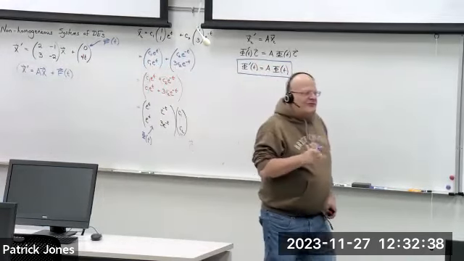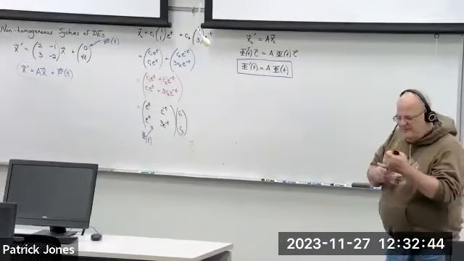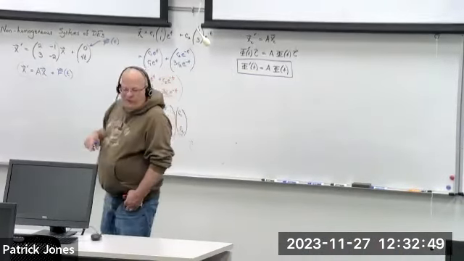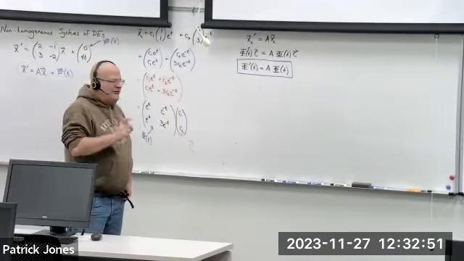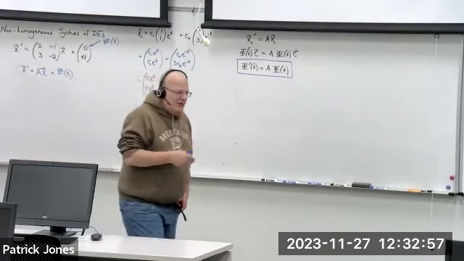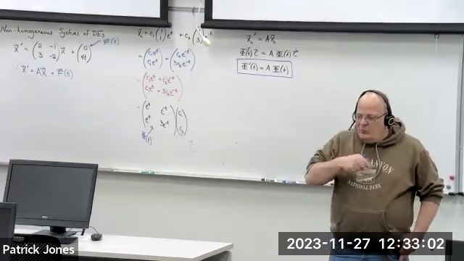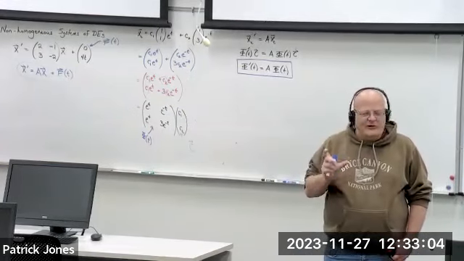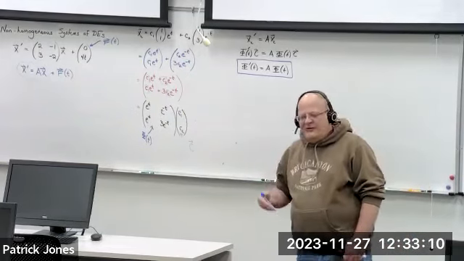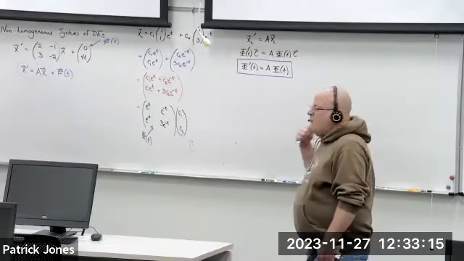I said we were solving these non-homogeneous systems, but I didn't say how we were solving it. Remember when we were solving non-homogeneous systems before, we started with the method of undetermined coefficients, and then we moved on and said, hey, a better way was variation of parameters. It's the same exact thing here. We've done some of these where we solved them using undetermined coefficients, but for all the same reasons as we came up with variation of parameters before, we want to figure out a way to do that here.